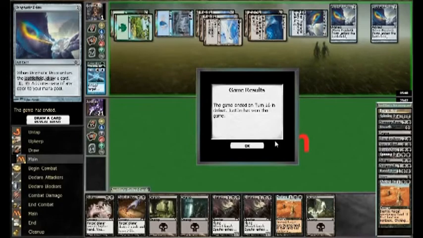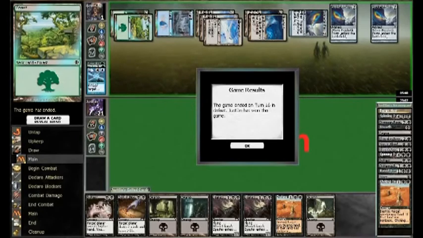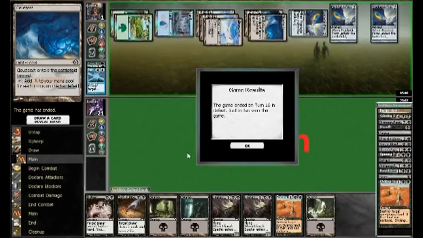And I said I don't think he was running any other creatures other than a single wall, but I think he did not bring in the Tilling Treads from the sideboard for this game. I think he should have done that, expecting me to sideboard in land destruction. A little proactiveness. But we're going to go into the third game here. I didn't make any changes in the sideboard, so we're just going to jump right into the third game.